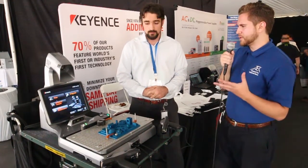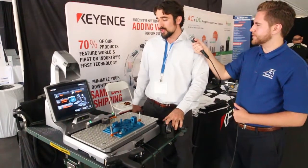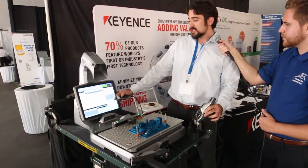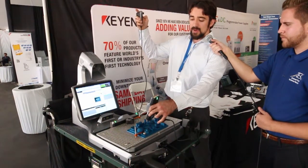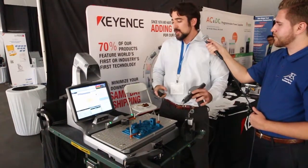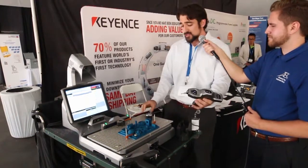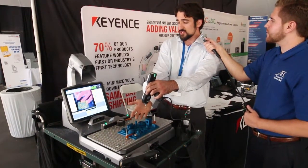That's remarkable. Could you give it a spin and show it in action? Absolutely. So it's as easy as this — somebody comes up, goes into measurement mode. I'll get a diameter of this hole right here. It's telling me to take my plane. Every single measurement you take on this system is going to have a step-by-step video showing you how to take it with the minimum number of points. On my third point, my plane is created. My fourth point is automatically going to run this surface for flatness. Keyence took it one step further — we put a camera at the end of the probe tip, and now I'm actually going to display a live image. You can see it overlaying the plane that I just took on this object.